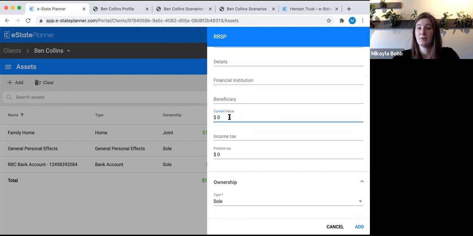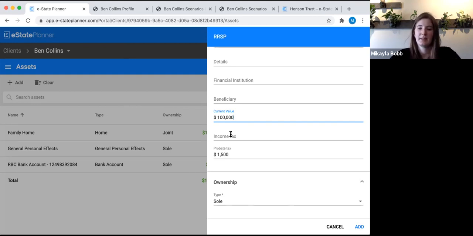Later on, we're going to be able to designate a new beneficiary or confirm this beneficiary and choose whether or not we want that to populate in the will. Let's say the current value is 100,000. So you notice all the way along the probate tax calculates, but the income tax doesn't. That's just because, due to the variability of different clients' tax brackets, it's kind of hard to estimate. So what we usually do, just for estimation purposes, at the highest possible that they could incur, if it was something like an asset with a capital gain, we would do like 25% of that gain.